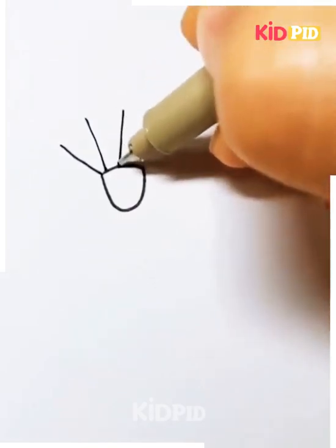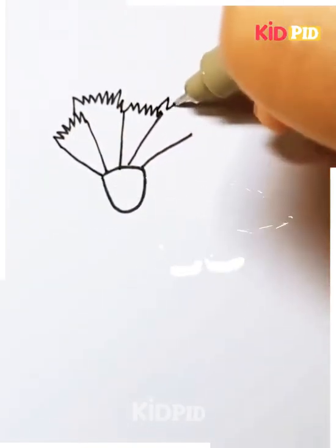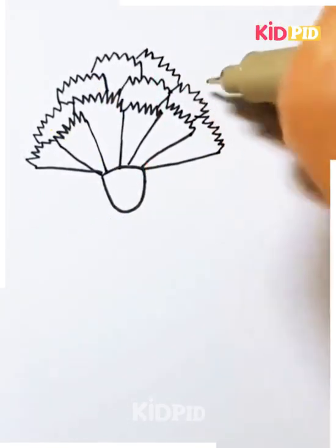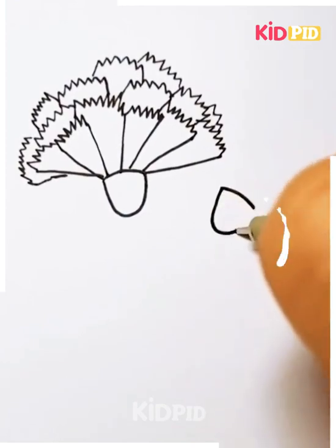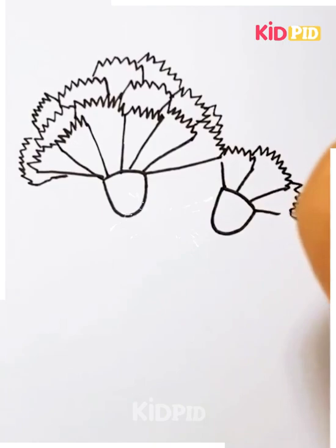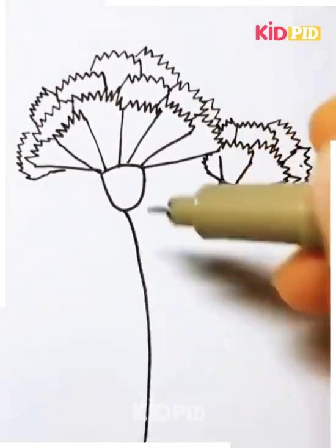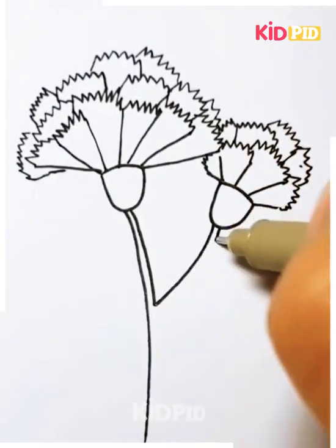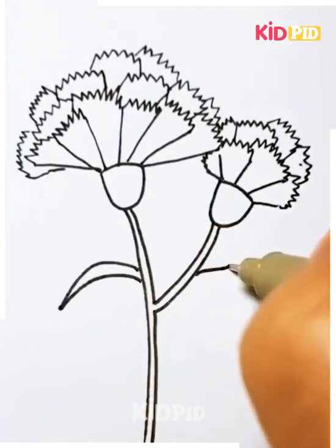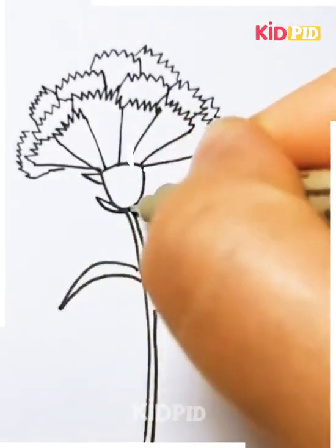This is a flower with sharp-edged petals. Okay, so you can see sawtooth-like projections at the edge of each petal. So we can add such petals to this flower, and we can attach these flowers to a single stem, and we can draw leaves. Its leaves are also sharp and very narrow. Okay, so it has some thorn-like projections as well.